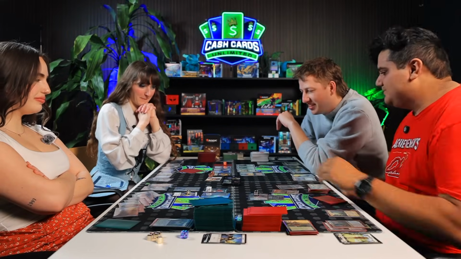I'm gonna swing it at you. Yo, it'd be a shame if I had enough to kill that. That'd be a big shame. It has indestructible. Oh, yeah. I'll just block with the Reclamation Sage. Oh, wait. No, I'll just take it. Ah, yeah. Let me just take it. Let's go. I don't want to lose it.